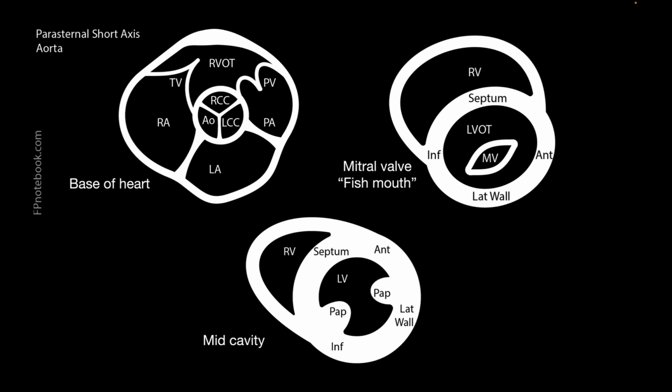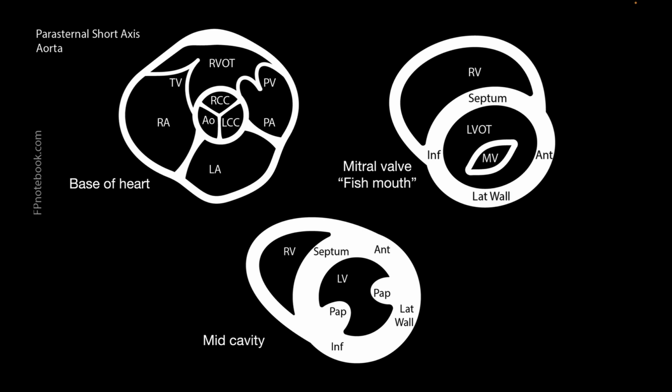Now, when we turn into the parasternal short axis, we're looking at the same window, but we're just looking at an orthogonal view, so 90 degrees, and we're fanning from the base of the heart, which is the top left picture here, where you can see the aortic valve with the various coronary cusps, the left atrium, the right atrium, and if you get it right, you can see both the pulmonary and tricuspid valves as well. This isn't an image that we use a lot in point-of-care ultrasound, but it can be useful when you start measuring things as you get more advanced.